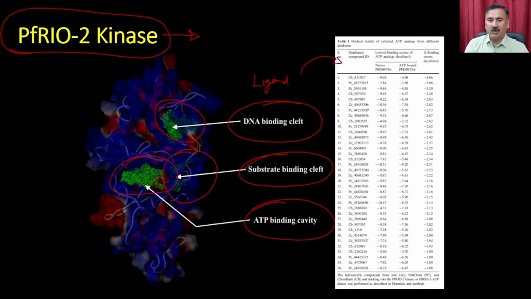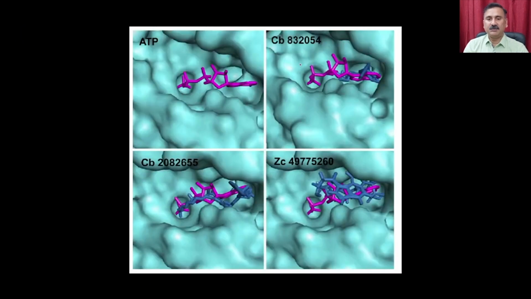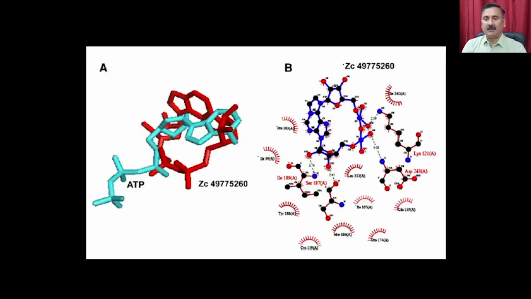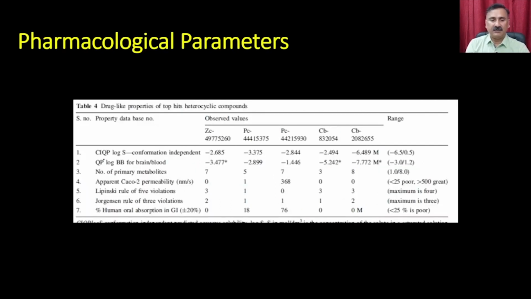We docked all these molecules to ensure that they bind into the ATP binding pocket, and then we selected some of these molecules, like this molecule and this molecule, and you'll see that they fit very nicely into the active site. This means they are potential molecules, right? And this is the best molecule we identified from the database. We also studied the drug-like properties of this molecule, and found that it follows the Lipinski rules and the other parameters.